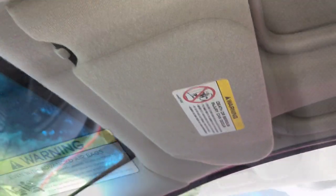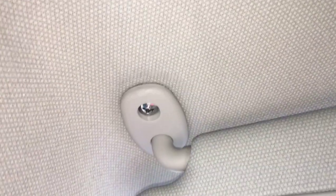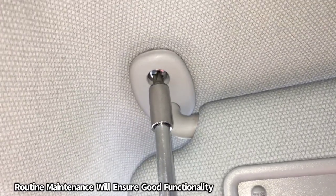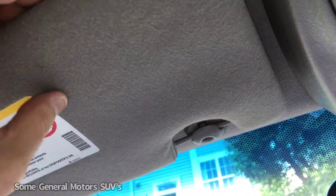Some other vehicles are different. With this car here there's no screw on this side, but if you're trying to replace it, come to the front — that's where you'll find your Phillips head. On this particular vehicle they're all just Phillips screws, which makes it a lot simpler. You can see this one is loose, so it's not a bad idea to occasionally tighten things up just to prevent them from breaking. This one definitely was in need of some tightening — there we go, that's a lot better.